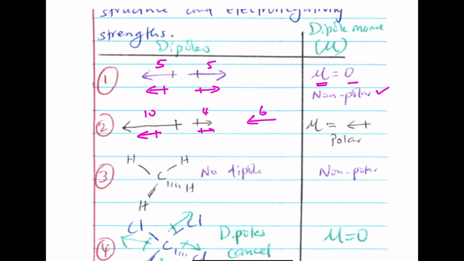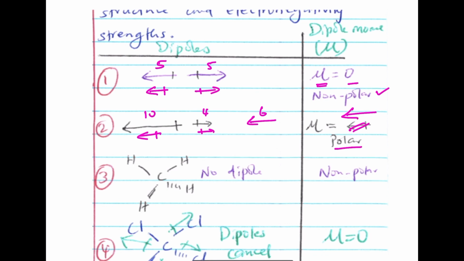So we say we have a net dipole moment, and we use an arrow for dipole moment, mu, and therefore we say the molecule is polar because it has a net dipole moment that's not equal to 0. These two examples are very easy because they're linear. It's very easy to add forces in a linear way. What if you're dealing with actual molecules where most of the time they're not linear?